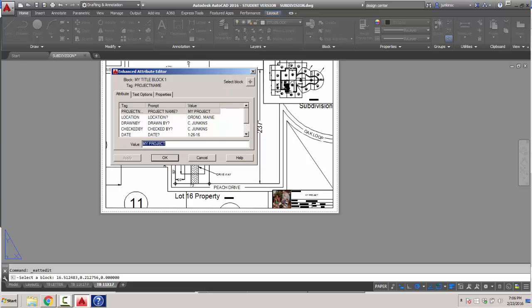This one is going to be called Site Plan Lot 16. Change the date. The scale is going to be as noted, because we've got two different scales on this drawing since we have two different viewports. Hit apply and OK.